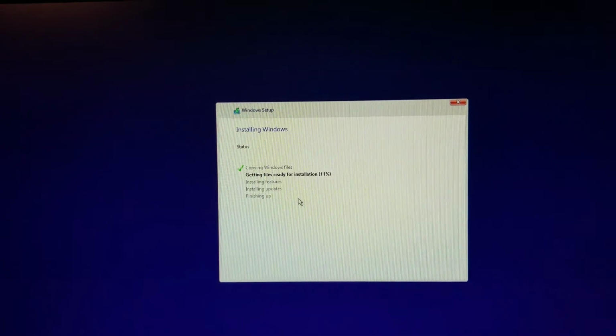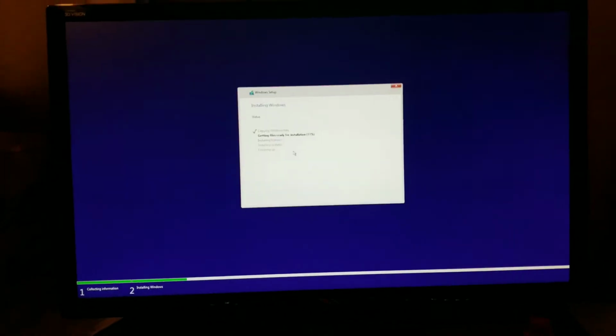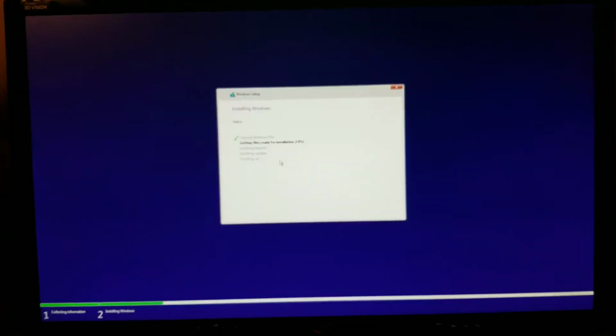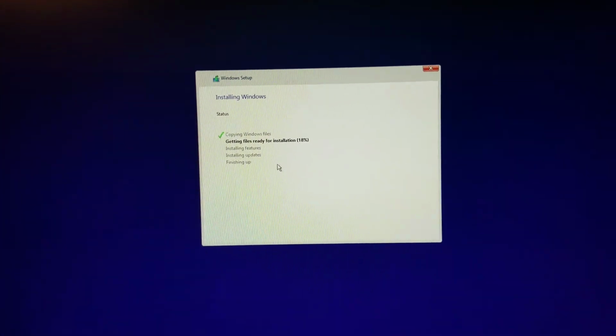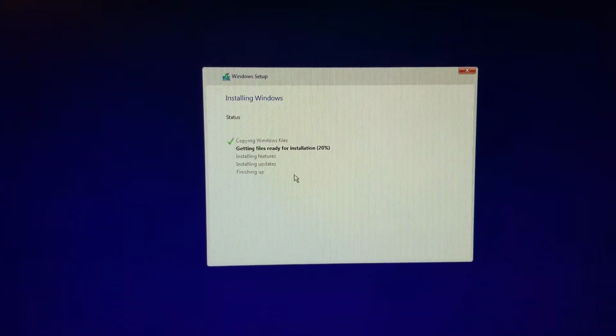The rest of this installation is pretty much self-explanatory. It'll finish this process, and then it'll start asking you what you want as your username and things like that, if you want to use Cortana, and privacy agreements and all of those things. Just go through that like you normally would, and that should be it.